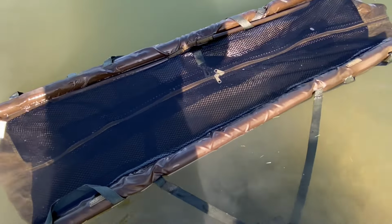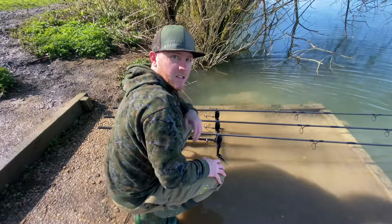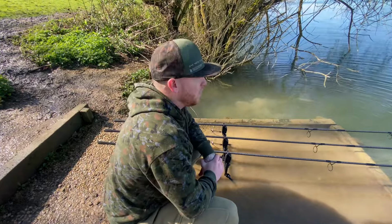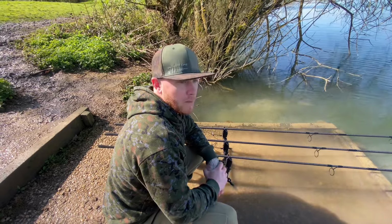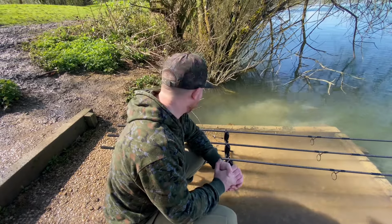£30 coming in the sling. Get in. Absolutely buzzing. So that's it. £30 coming in the sling. Rod's back out on the dance floor. The 13-foot zig, that one came on. So absolutely buzzing with that. £30 common. What a way to start the ParkerBait social.